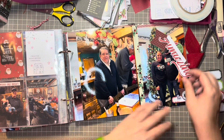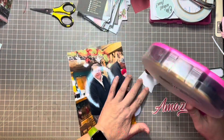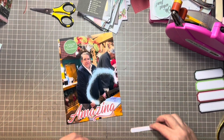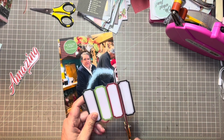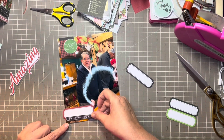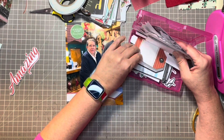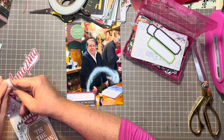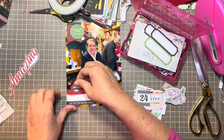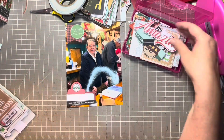I'm lining up the pictures and gluing them together. I was going to use the word Amazing but it was going to cover up the book, and I didn't want that because the book is an important part of the story. So I'm not going to use that. I have the banner at the top but it's covering up too much, so I'm going to take it off. I grab a Vicki Booten label to put in the bottom and decorate around that corner. I find a tag from 49 and Market that says One for the Record Books, and then a little label — I think from Vicki Booten — that says Our Story. I'm going to put that at the top because Twas the Night Before Christmas is our story, and Dad's struggle right now is part of our story too.